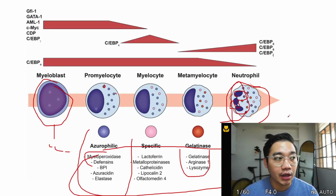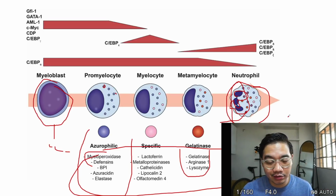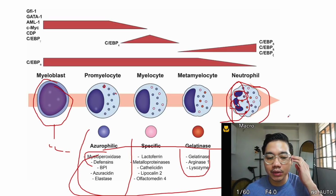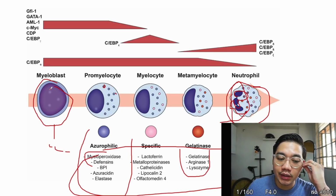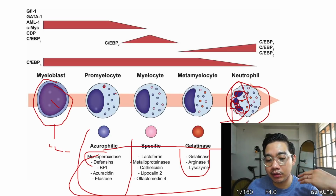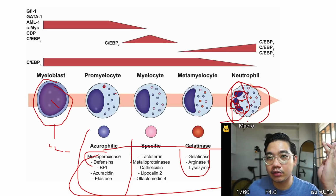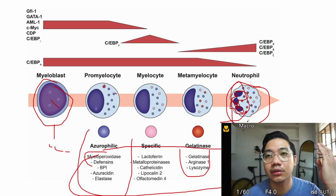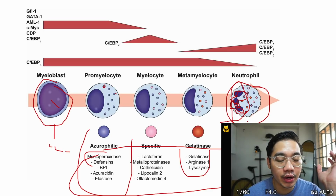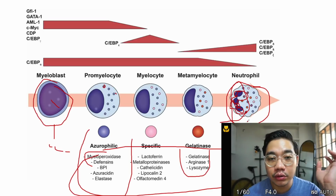They need to have their nuclei, but it's multilobulated, many lobules, so that it can pass through the crevices. That's the point: to pass through the crevices, the basement membrane, to undergo diapedesis. That's why it's multilobulated. Because if it's just one big blob like this, it's really hard. But if it's small and multilobulated, it can pass through easier. Think of a snake that is 1 ton in weight, and an elephant 1 ton in weight. Who can pass through a 1 foot diameter hole? The snake can fit, no?